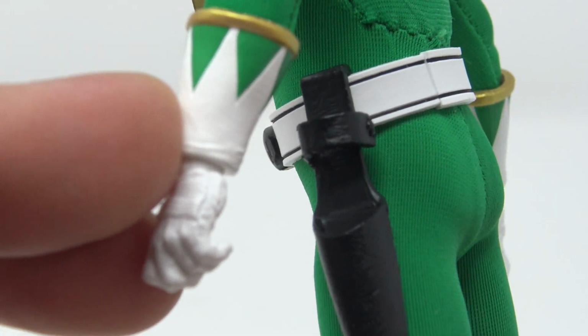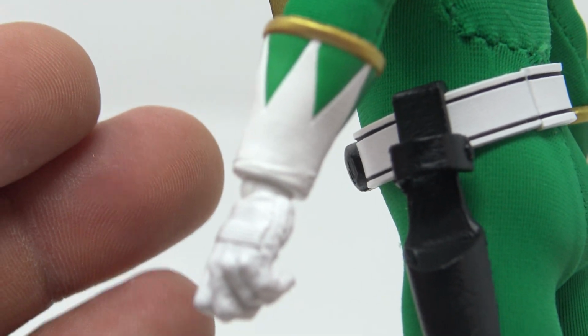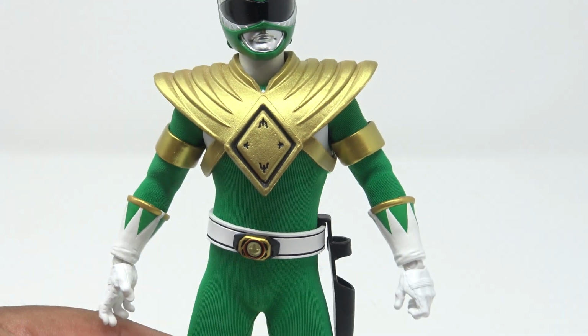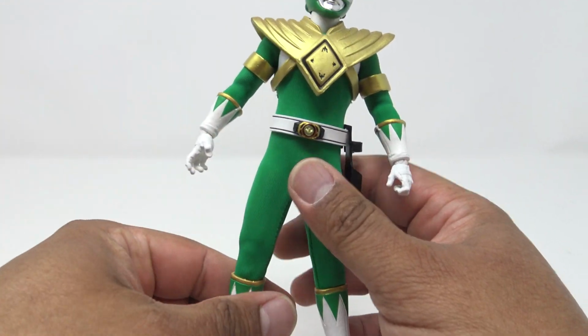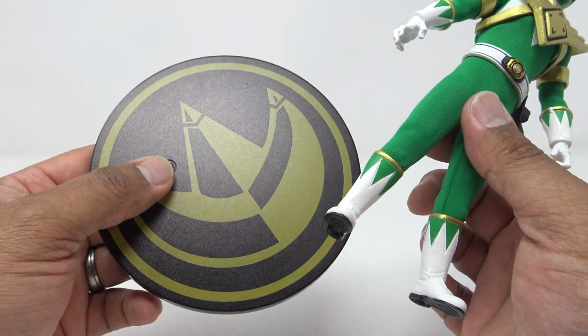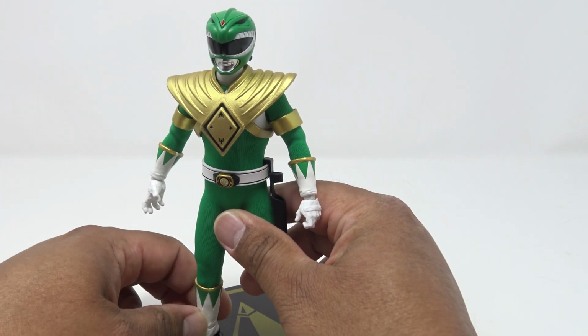Yeah, you do get that leather effect on the gloves as well. Looks really good. Yeah, these are solid figures. I mean, with Mezco, you are paying for quality, so I actually do demand more on those. Oh, and just because I didn't cover it before, you do get a stand with the dragon coin logo there. It will peg into the foot here.